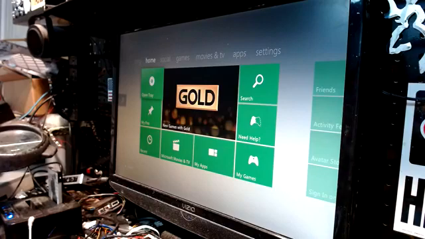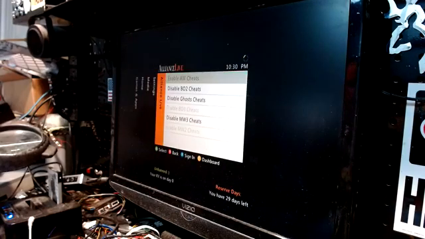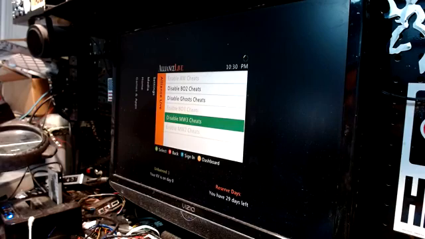Anyway, there you are: our beautiful, eyeball-pleasing HUD. And, of course, there are all of our offhosts. We have BO2 Cheats, Ghosts Cheats, and Modern Warfare 3 Cheats. To disable them, just hit A, and that will disable it. To enable them, hit A. They come enabled with the server the minute that you boot up.